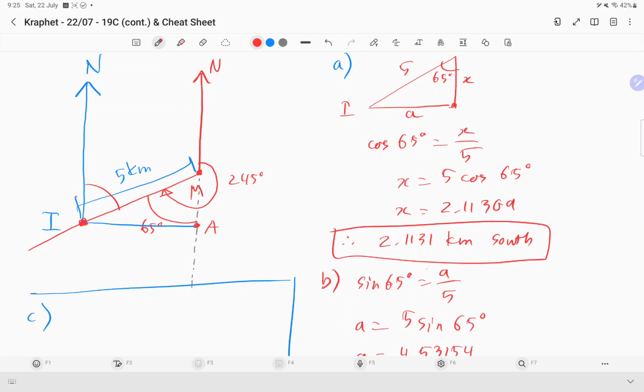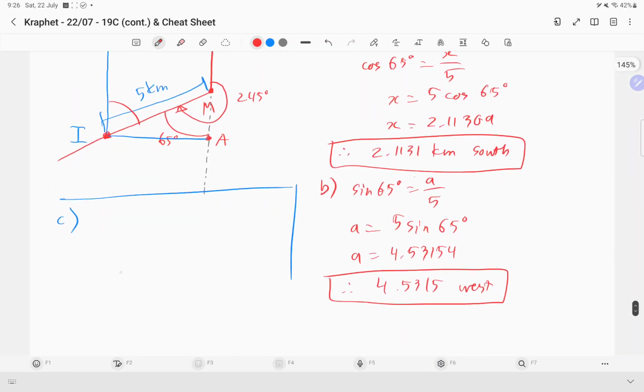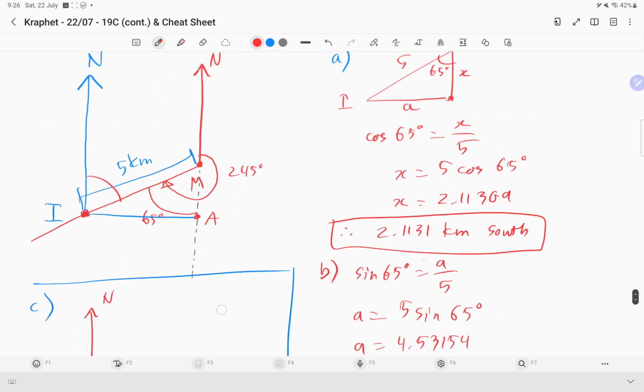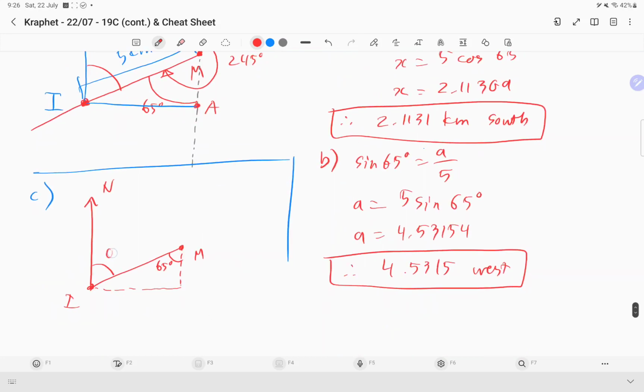And again, it's getting a little bit complicated, so let's redraw it. We'll have point M here, and a little bit here, that's point I. Now we want the north line from point I, and we already calculated that this angle was 65 degrees. I don't want to draw the north line from M because I don't want to confuse myself. So this is the main diagram for question C. We have X already, so let's call that theta. The bearing of the marina from the island is represented by that angle theta there.